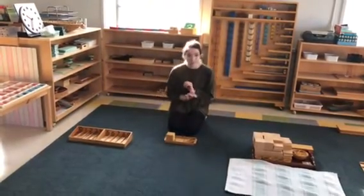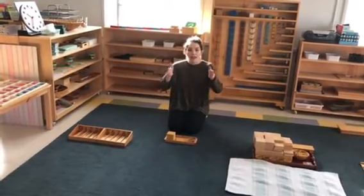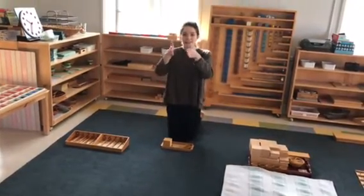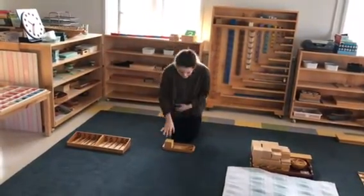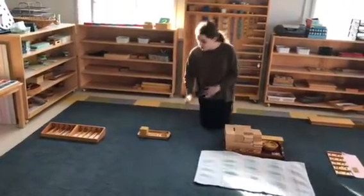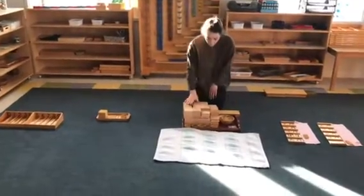Lots of the materials in Montessori use the base of 10, such as the pink tower, where all the cubes are a unit of 10 and they get smaller on the same scale. So then after they learn the terminology for thousands, hundreds, tens, and units, they go on to making numbers.